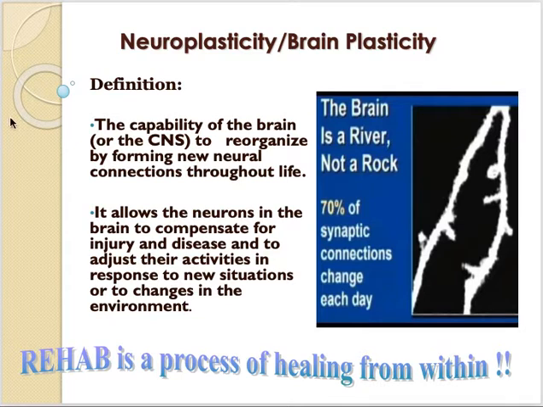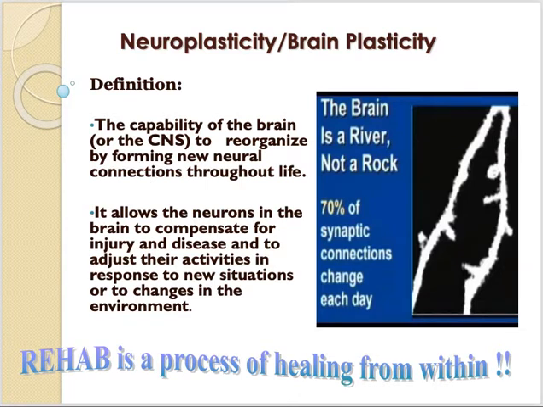You can see over here, neuroplasticity. The brain is such a marvelous organ that it has the capability to reorganize by forming new neural connections throughout life. That is called plasticity. If you know plastic, we can mold it from one shape to another shape. So in the brain, anyone who has some brain damage as a result of anything, for example stroke, by proper training you can develop new neural connections, and that basically works very well.